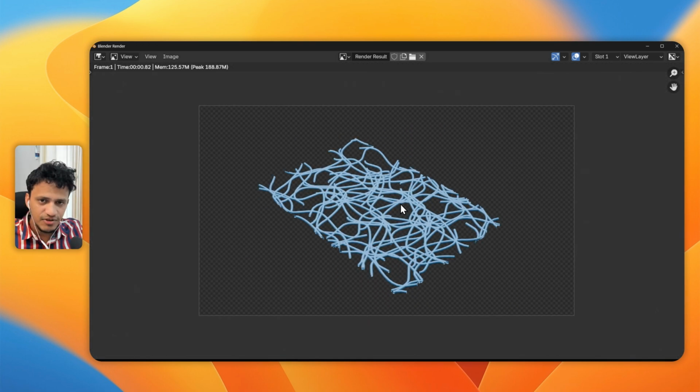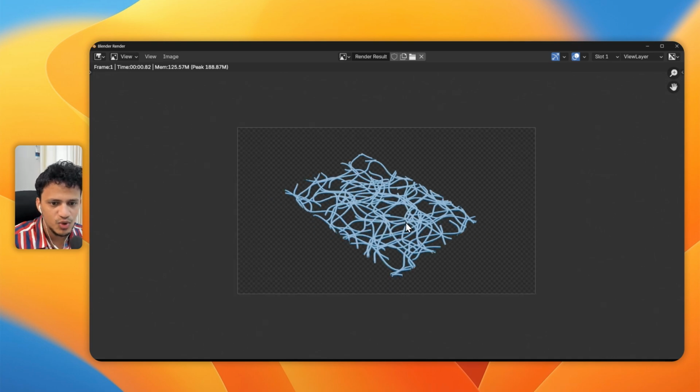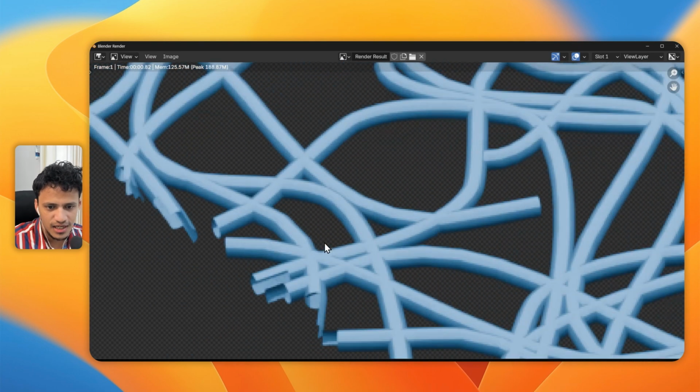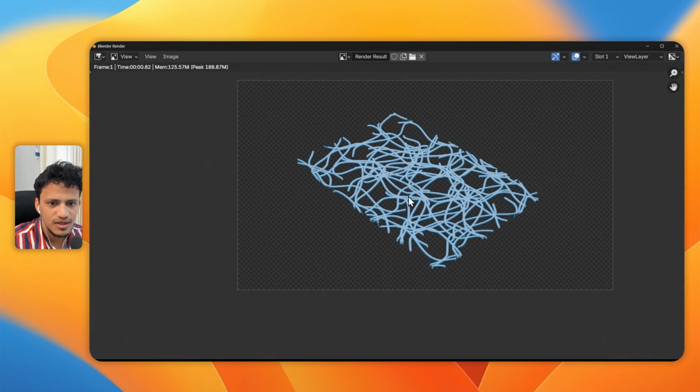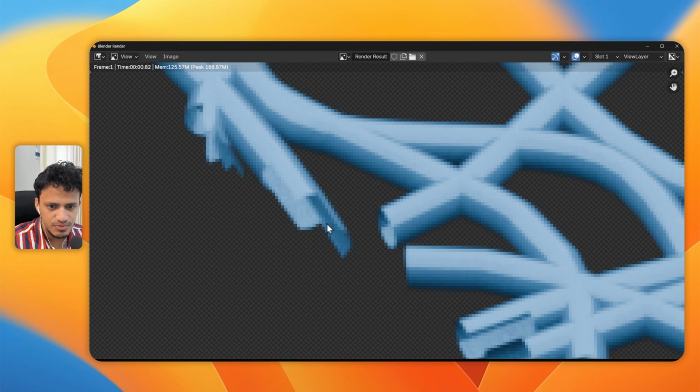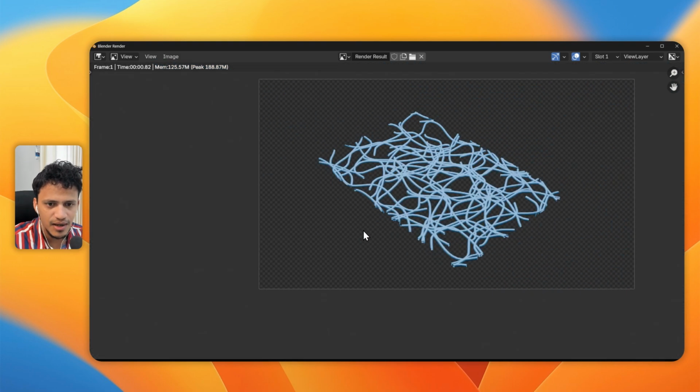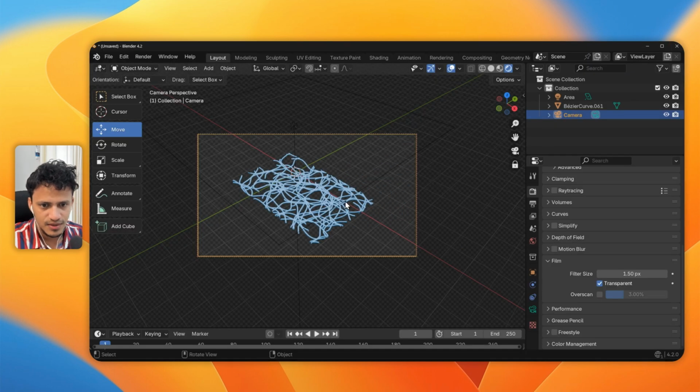And how to create a 3D fibrous network, we can explore in a separate tutorial. This is a quick tutorial. If you want, you can clean the edges as well by going to edit mode. For example, these regions you can manually edit by single vertex points. Now you can save this.